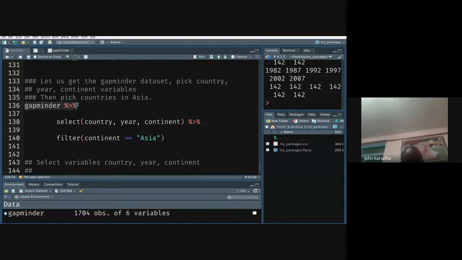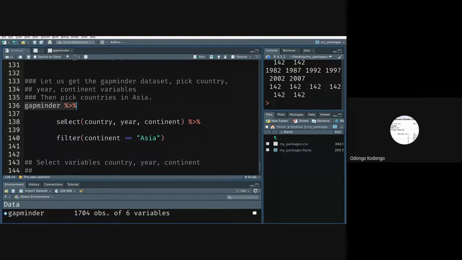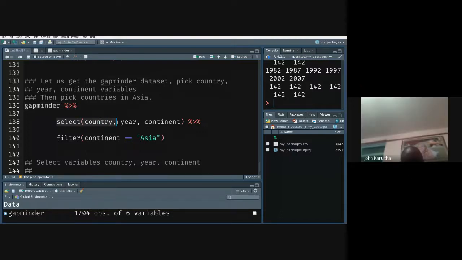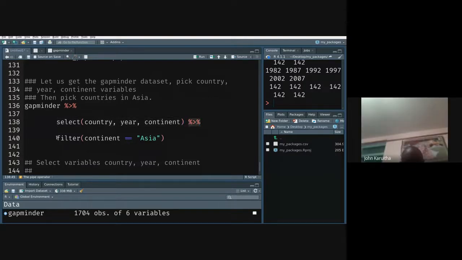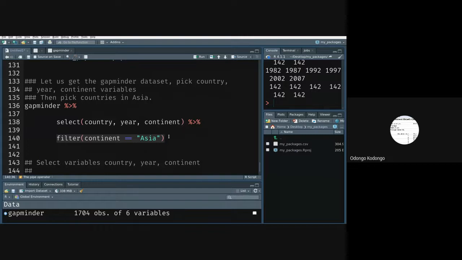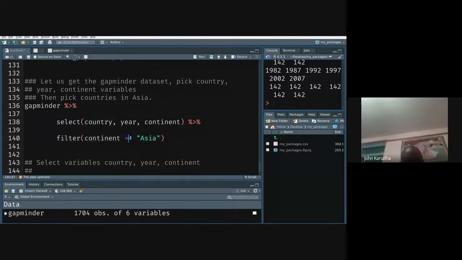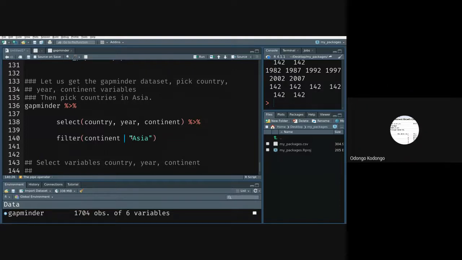Then select country, comma, year, comma, continent, close the brackets. And then filter, continent equals Asia. Do you have two equal signs?